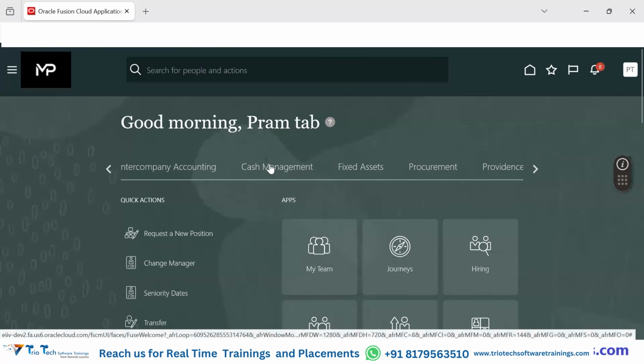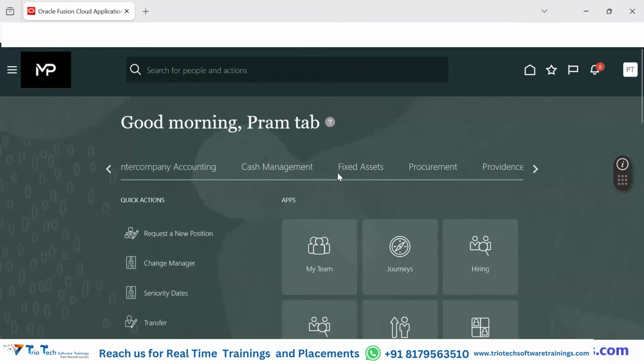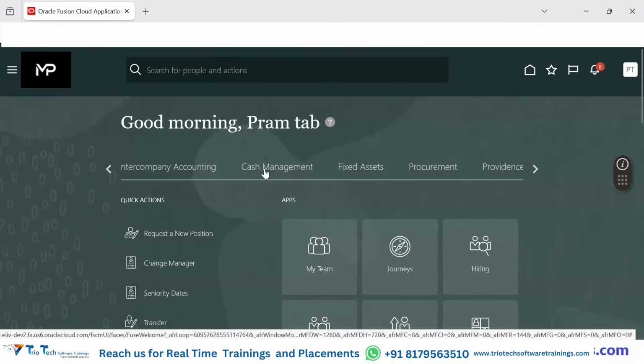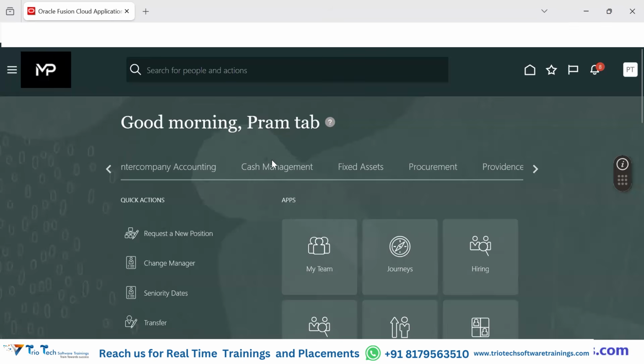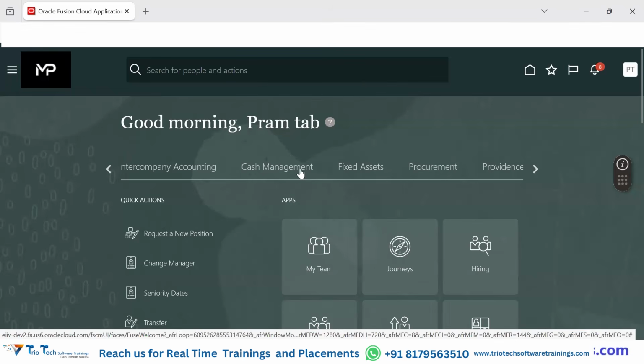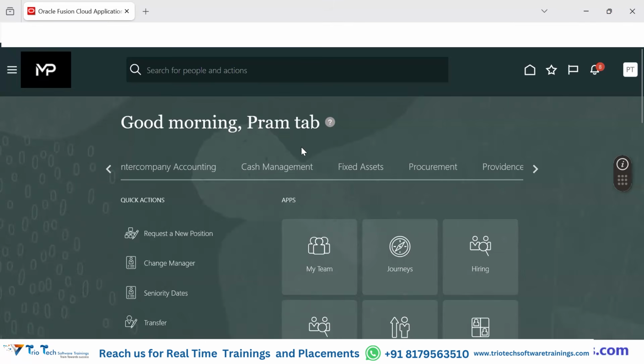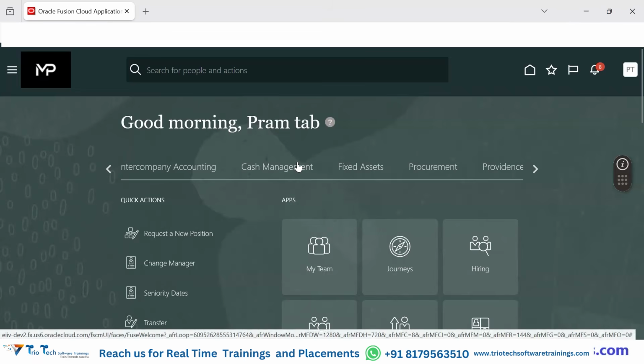I have all the roles assigned, which is why you see all the various module options available here. But in reality, it is going to be need-based, requirement-based access. Based on the kind of profile you handle, the roles will be assigned, and then you'll be able to access the particular functionality or module here.